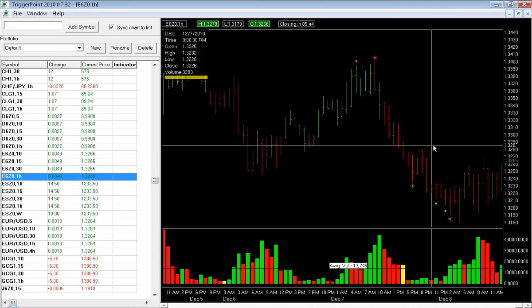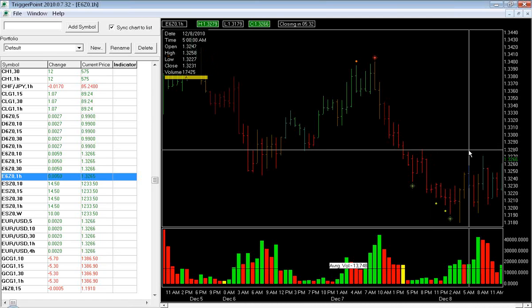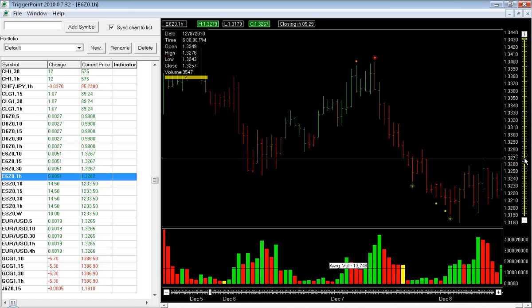Again, that's discretion and how far you want to keep your particular stop. But I would like to keep it over the last reactionary high. So this way, if it makes a new high, we want to be out of the market. So I hope this little demonstration does help your understanding of how we trade the TriggerPoint software with an upthrust.